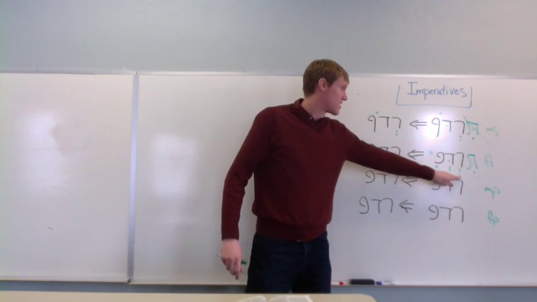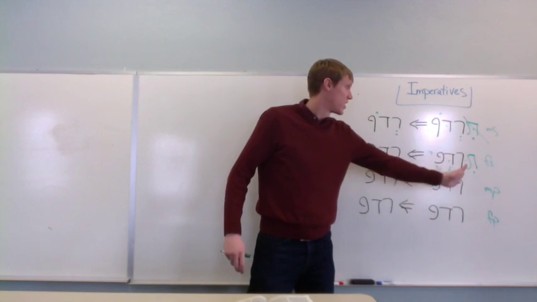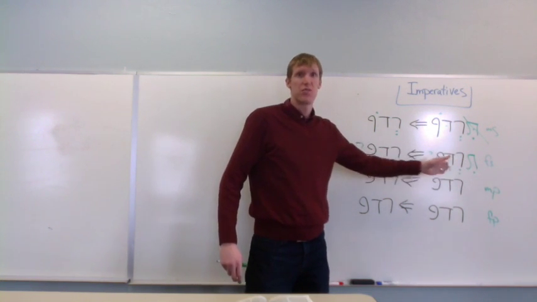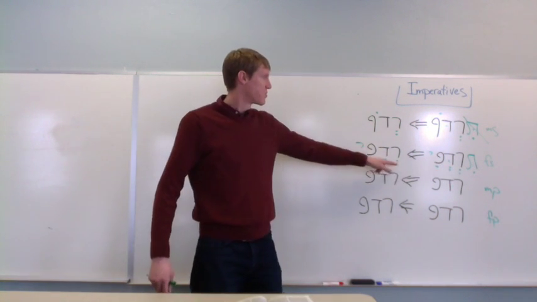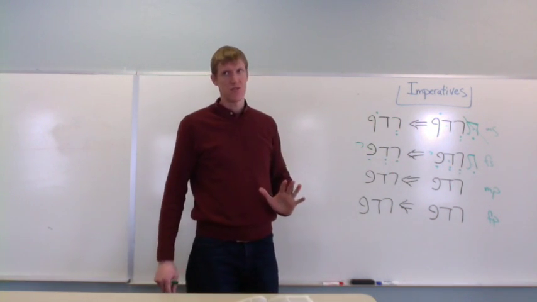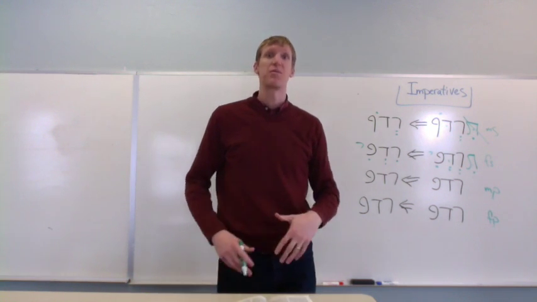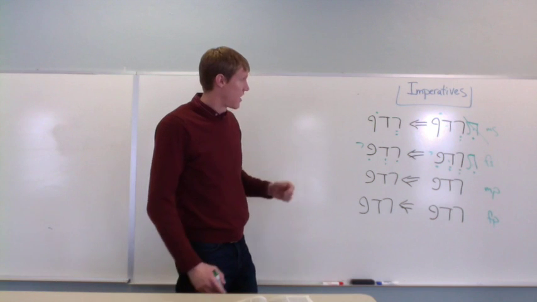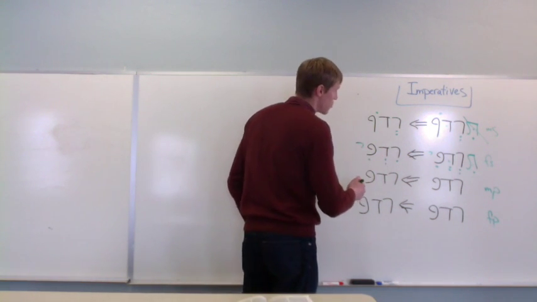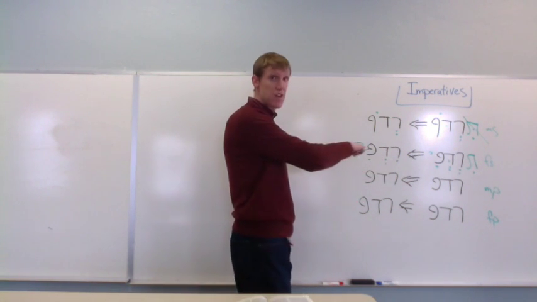This has two shvas right next to each other, and that's fine because the first closes the syllable and the second one is a vocalized shva. But here at the beginning of a word, you can't start with two shvas. So the first shva becomes a hirik, and the second one is, in this case, vocalized. Ridfi.